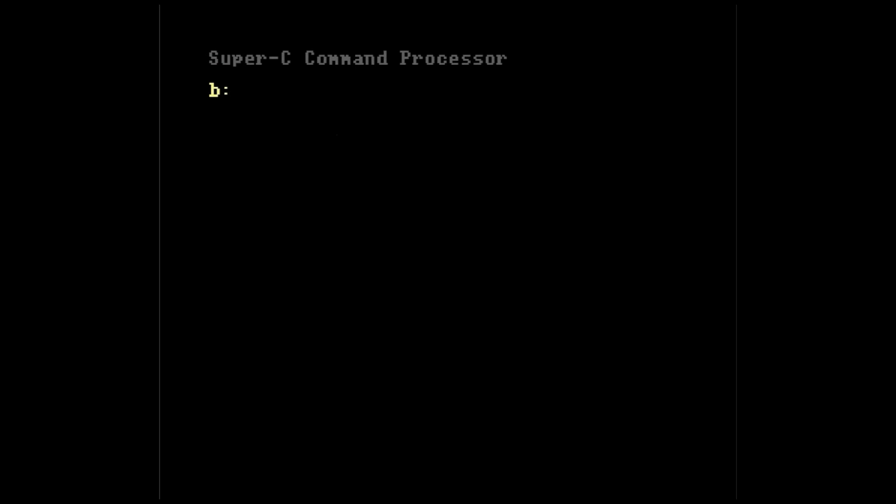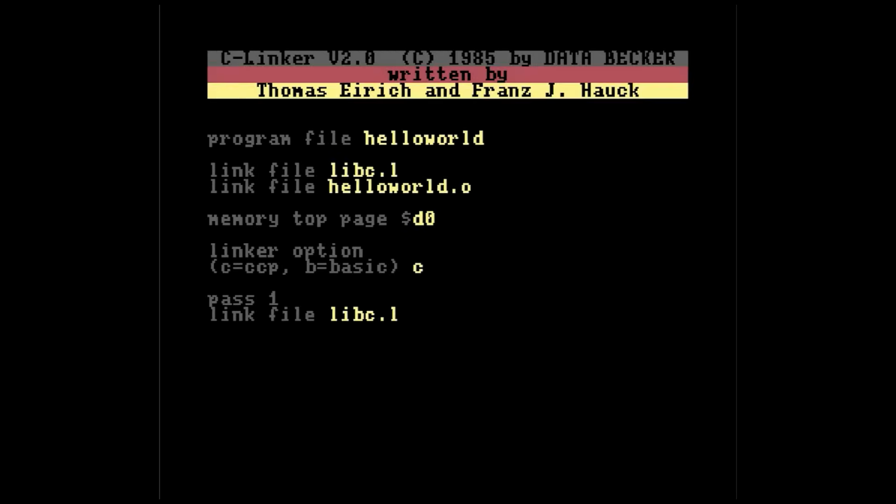Now the linker can do the same thing. We can anticipate some of the questions that the linker asks us. So we can call the linker with CL, right? We know the program we want to create is called Hello World. It's going to ask us for the libraries, and we know that libc.l is the standard C library. Our hello world.o is the object file that we want to link it to. Now, when you run it this way, you don't get an option of BASIC or CP/M. It will always create it for CP/M. And again, that's okay for what we're doing. So we'll just let it link to a CP/M program. It also does not let you override the top page option. And that's okay again. 9 times out of 10, this is how we want to link our program.